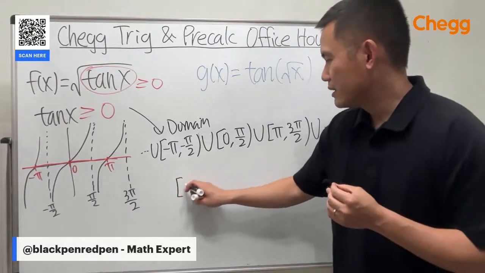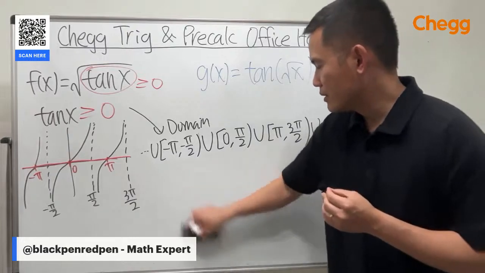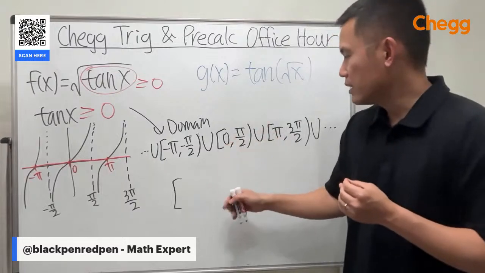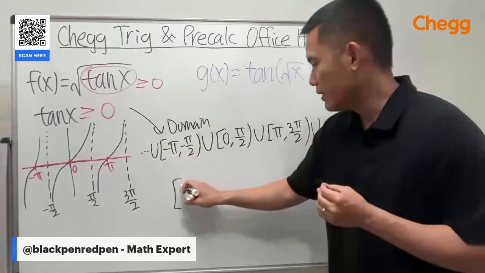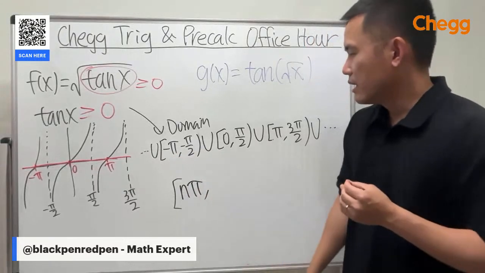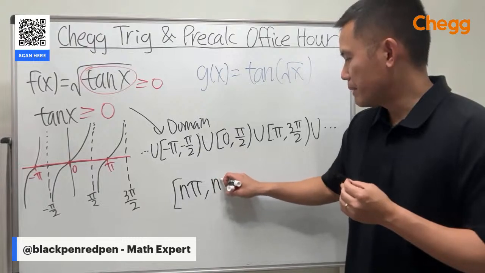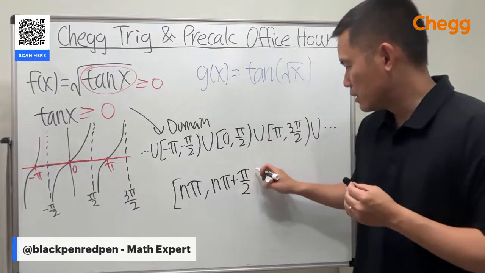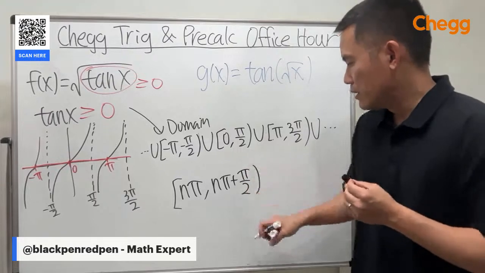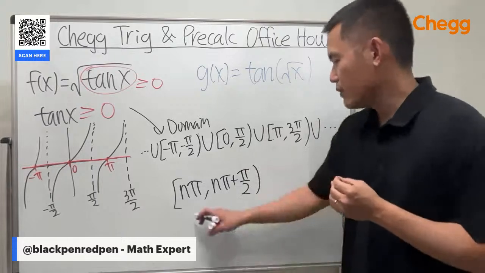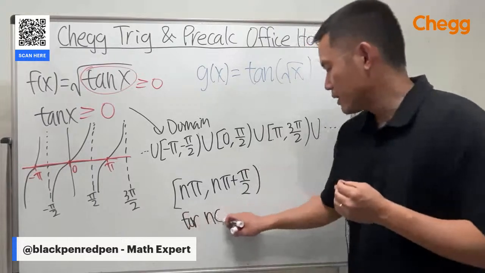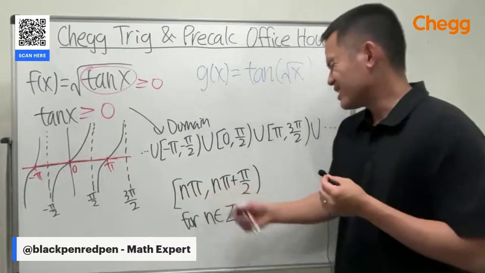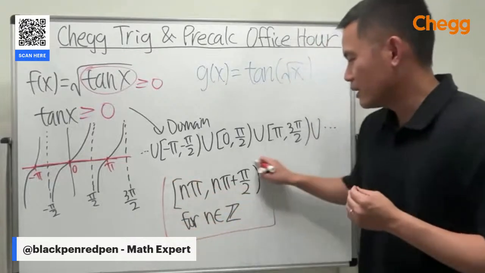It's more like this. I can try starting with 0. I'm going to write it down as a pattern because the left number is always included. So starting with 0, pi. Altogether we have n pi, right? And then I'll just do n pi, which is this number, and then we just add pi over 2. And how do I write this for all of them? For n being an integer. You have infinitely many of these intervals. I think this is perhaps the best I can provide.